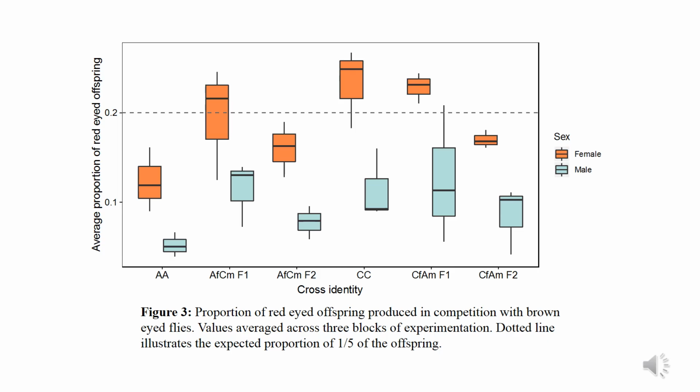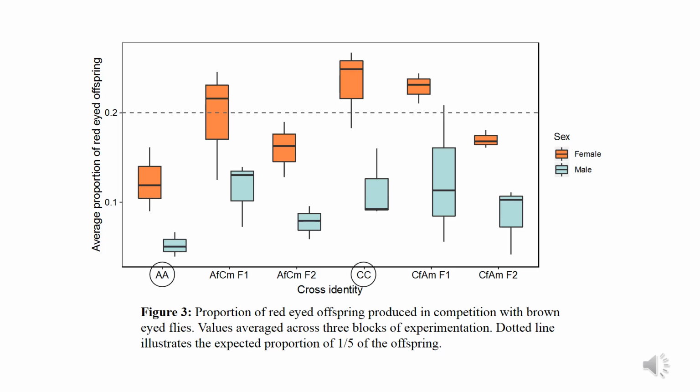To orient ourselves to this graph, we need to know that orange box plots depict female fitness data and blue box plots depict male fitness data. There's an immediate temptation to think that Haldane's rule is at play because at every population, the male fitness is depreciated relative to the female fitness. This is not the case, and let's put a pin on this temporarily and get back to it.